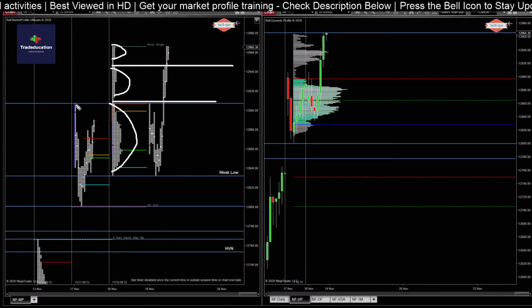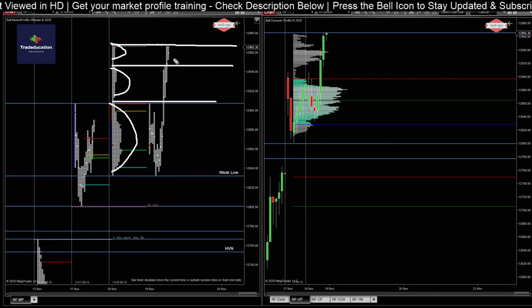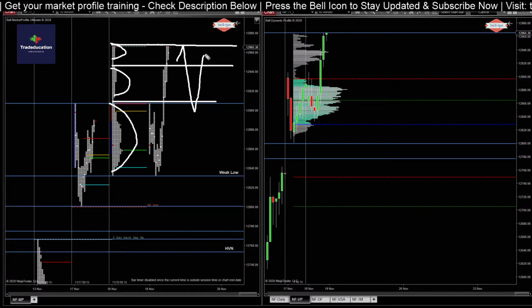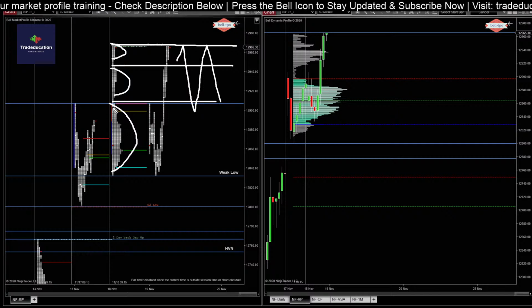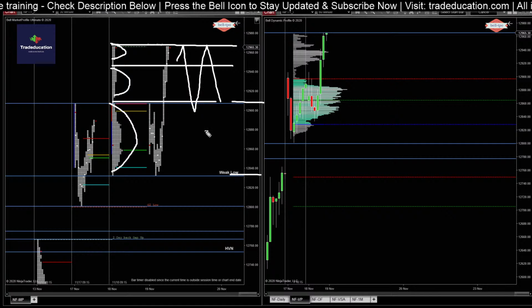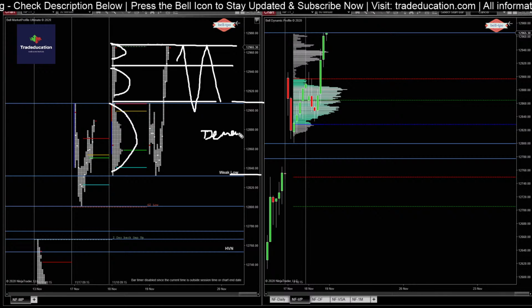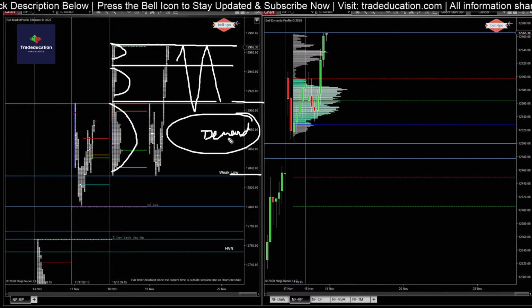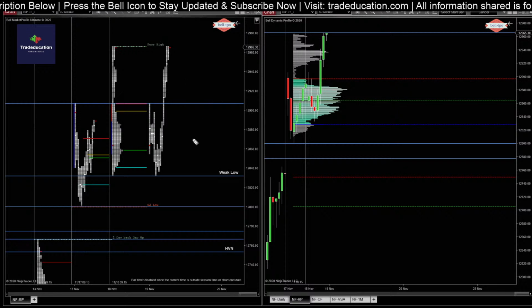So today we need to observe. I think today being an expiry day, we might be seeing some sort of balancing within this range, because this entire zone is the demand zone. Okay, so let me now clear all the drawings.